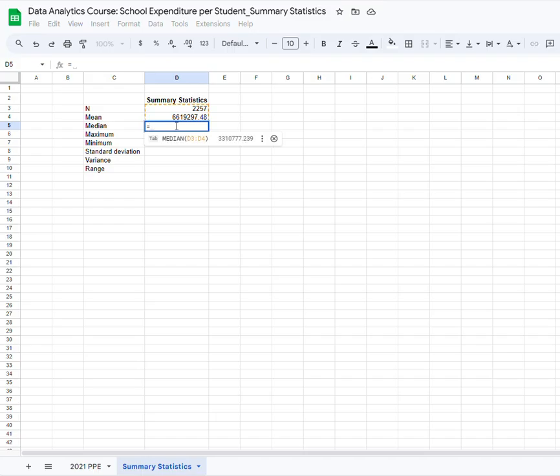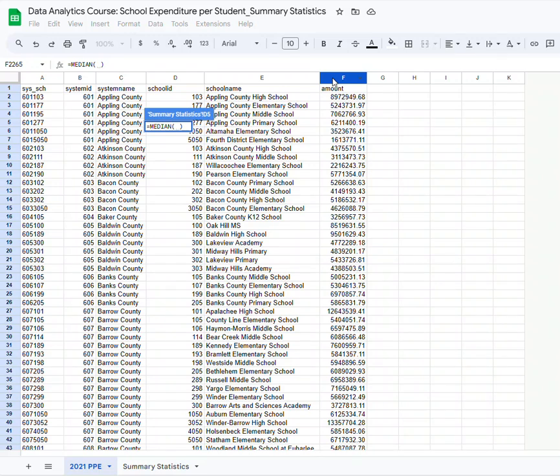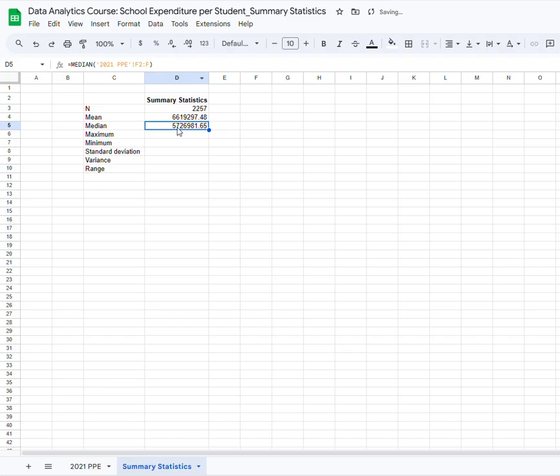And because I have the word median typed here, Google Sheets is going to give you suggestions and recognize what you're going to try to calculate. And it already suggests the function median, which I am going to use, but notice that it gives you the incorrect range. It actually selects the range above it, which is not what I need. I need to change this range and then go back to the data sheet and select the column F. Again, I want to start in the second row, so I'm going to indicate that and then hit enter. Notice that the median is much lower than the mean.